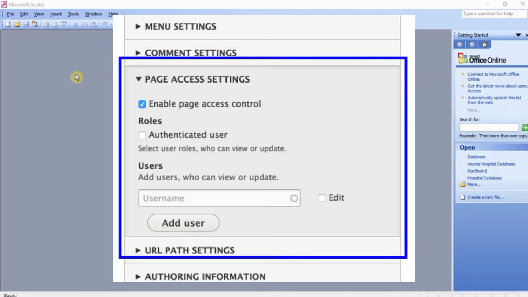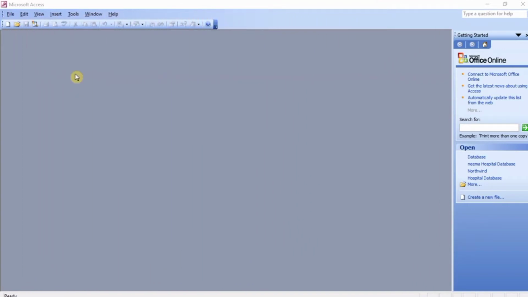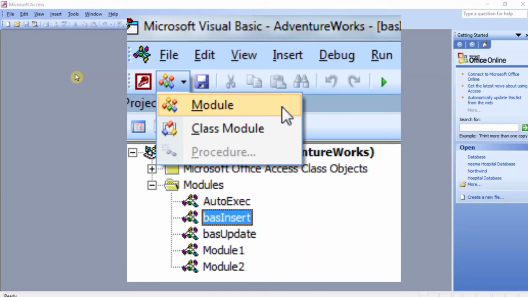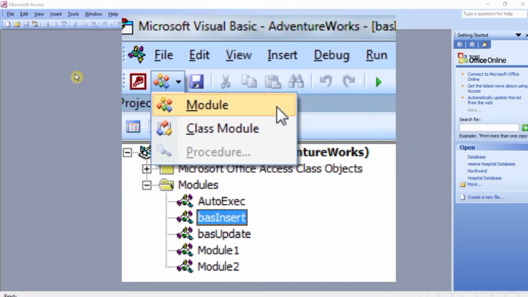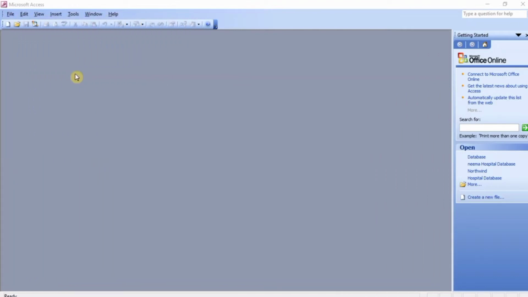And then you have a page. A page is a special type of web page designed for viewing and working with data from the internet. This Access feature is beyond the scope of this tutorial. Finally, another Access object is called a module. A module is a collection of programming procedures designed to give the programmer control over the Access database look and feel. The objects that we are going to cover are table, queries, forms, reports, and macros.